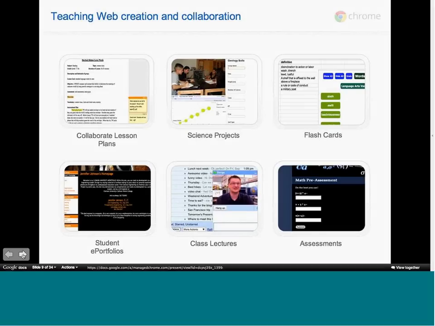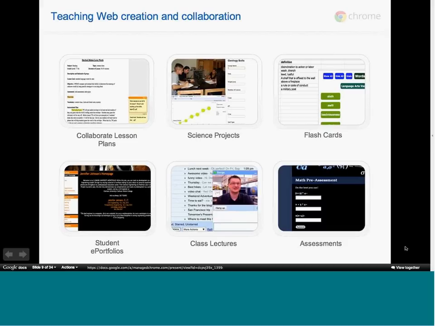They're using things like Google Forms and Google Sheets and charts to create great science projects where kids can actually input data and see that data on scale and actually be able to interact with that data. They're using it for things like flashcards, and for student e-portfolios, where a student in K through 12 is using a Google site to create an e-portfolio that has all the information that they've ever created, videos that they've been able to create, links to documents that they read, links to the websites that they interact with, and keeping everything in one place that they can access from any device.